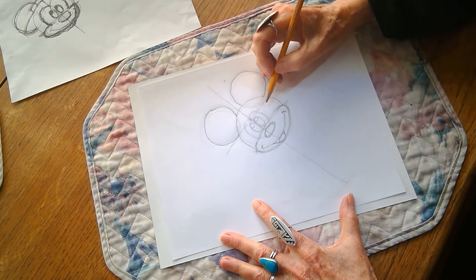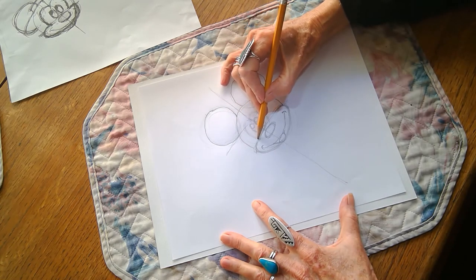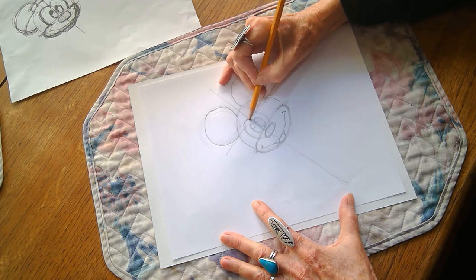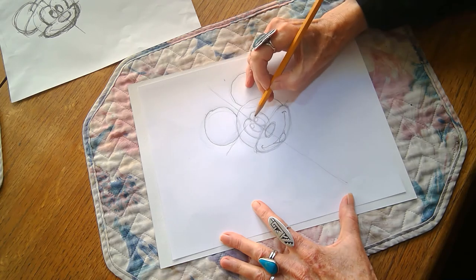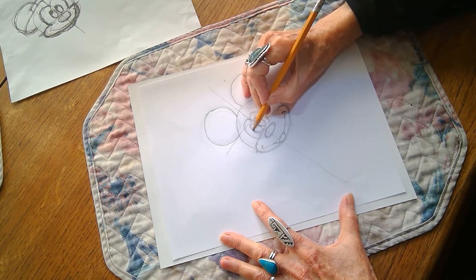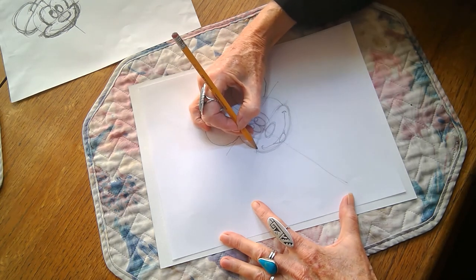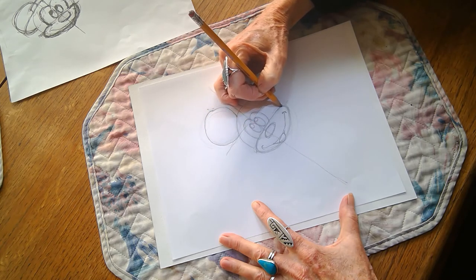What we want to do is just kind of outline the features. So let's outline the eye here. And this other one just like that. That was the outer eye. Let's do the inner eye. Yeah, just like that. Okay, and now our mouth line or our cheek line will go across like that.